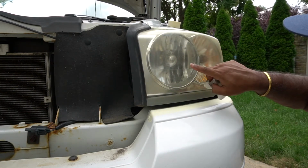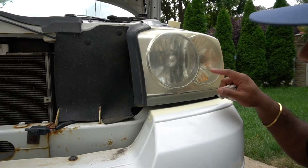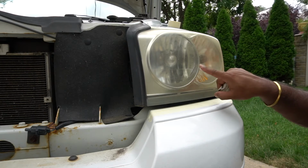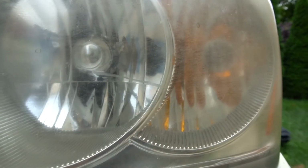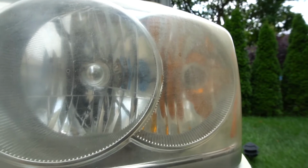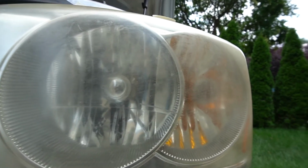And it looks like we have a little mark over here. When I'm sanding, I'm going to try to focus on that and see if we could get this mark out. Like, you see this line over here? So this is going to be a plus. If we can get this out of this headlight, this would be a major accomplishment. This one, and can you guys see that one? Yeah.